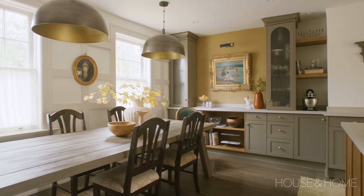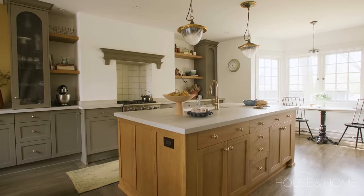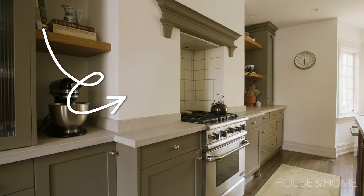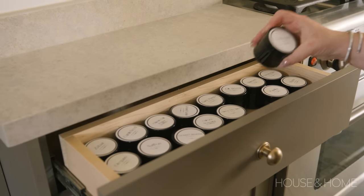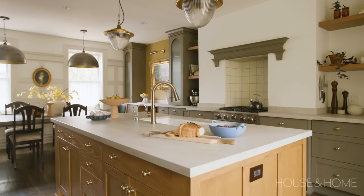We had elements in the kitchen that we had to work around, and that's really where the design started — how do we build around some of these fixed elements that were roadblocks? For example, we had a brick chimney in the kitchen and we still do. The cost would be way too expensive to demo it, so we kept it but dressed it up with drywall and created an opening to the stove. No one's the wiser, but if you were to open the cabinetry you'd notice they're much shorter than the other side. You don't even notice it's there, but it works in terms of the function, the aesthetic, and the overall layout of the space.